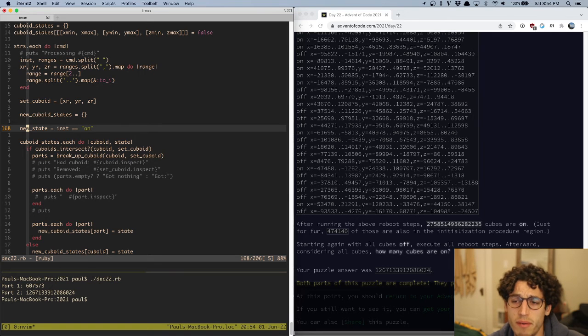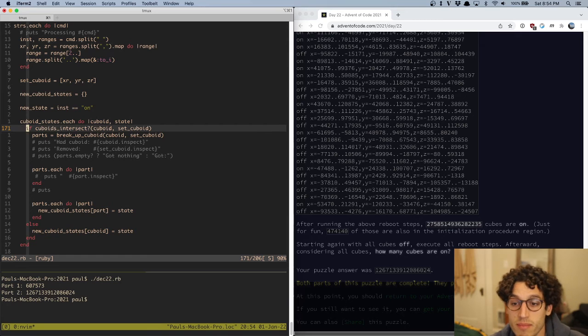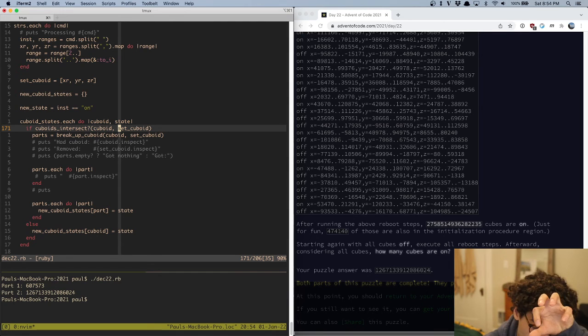And the idea here is that for each cuboid that we already have, if that intersects with the cuboid that we're setting, we're going to break up the cuboid where everything was the same. We're going to break it up into as many cuboids as we need by removing the part of it that is getting set.